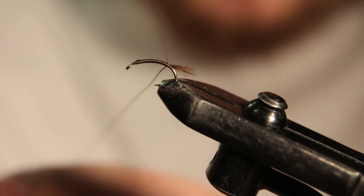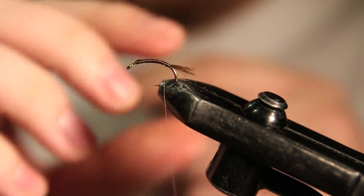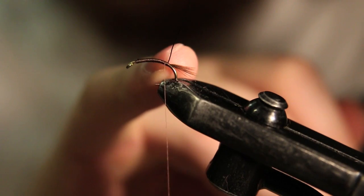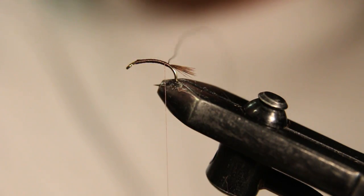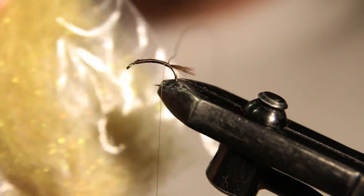I'm going to leave a little space. I'm not going to take this wire right down to the end of the hook. You can see there I have a little bit of space, and that's just so I can get one wrap of dubbing, so it's really nice and flat, and when I bring this wire around, it's not going to get all caught up. For the body, we're going to be using this dubbing.